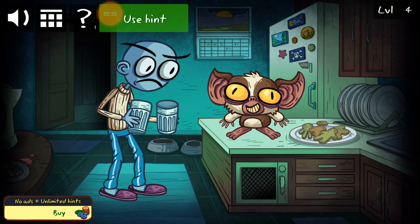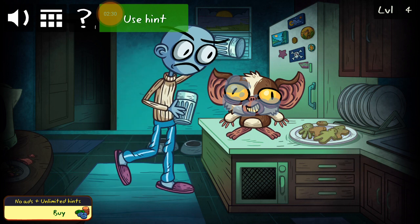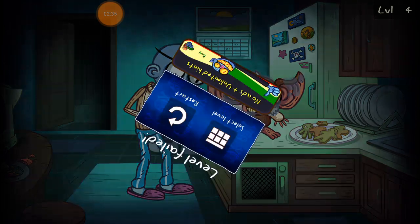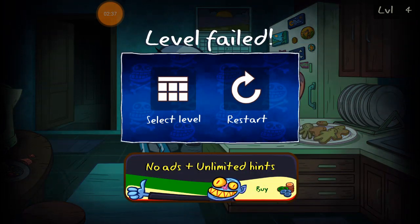So if you're interested in this kind of stuff, this one took me forever. I'm clicking the cookies, I'm clicking the plates, the microwave, the dishes over there, his shoes, the door in the background, the refrigerator, the calendar, everything. I tap him, and the guy gets water on him. I tap him again, he pours the water on him. And I guess that's the end.